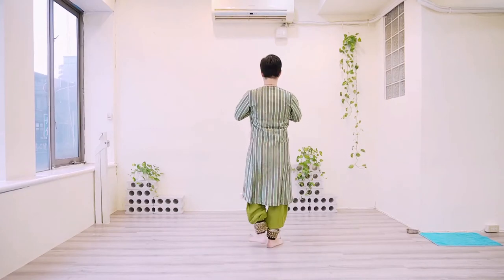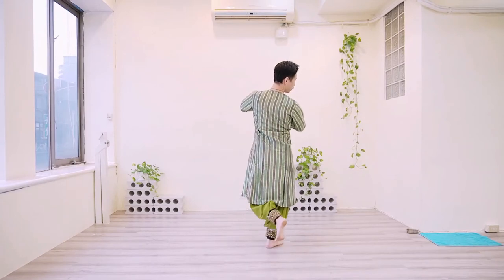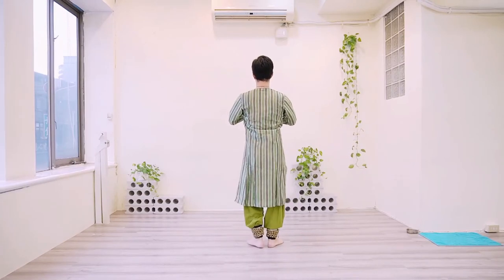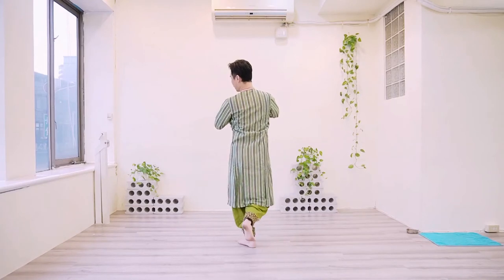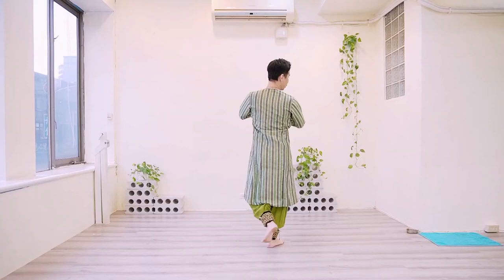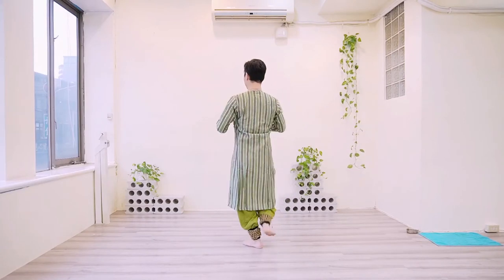One, one two, one two three, one two three four, one two three four five, one, one two, one two three, one two three four, one two, finish. Start.